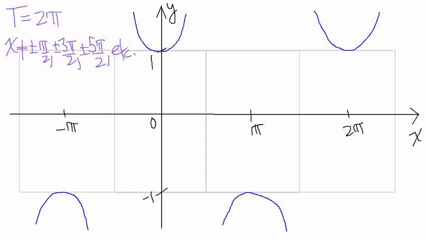Now, notice regarding the y values, that we have all y values greater than or equal to 1 and all y values less than or equal to negative 1. So a compact way to denote that is that the range includes all y values such that the absolute value of y is greater than or equal to 1. Okay?